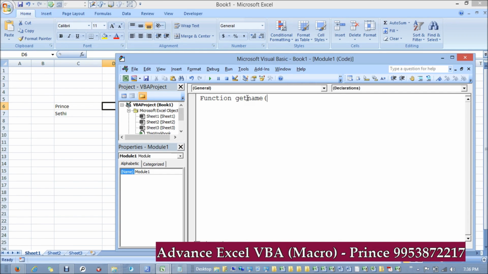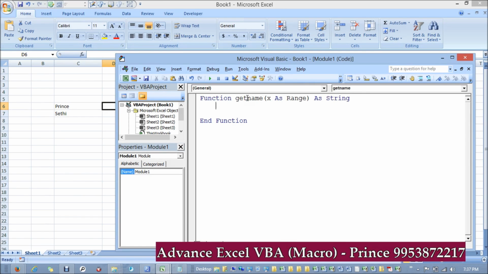Like in length, if you remember, I referenced a specific cell. The same way I will mention it over here. Let's suppose x is a variable, and I'm taking it as a range, meaning a specific cell, and the function would return a string.